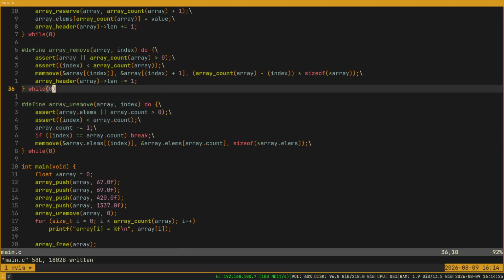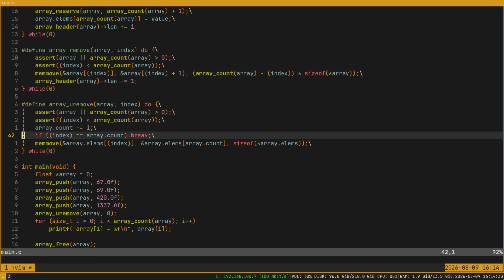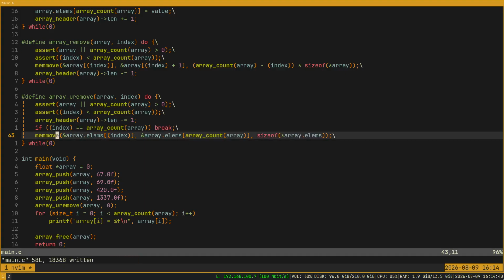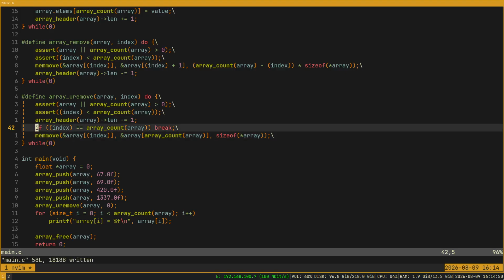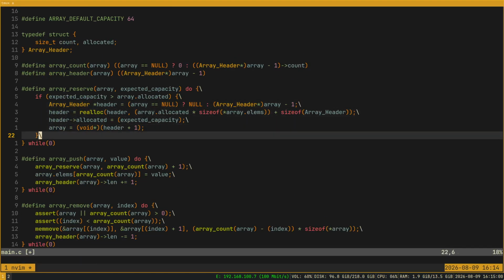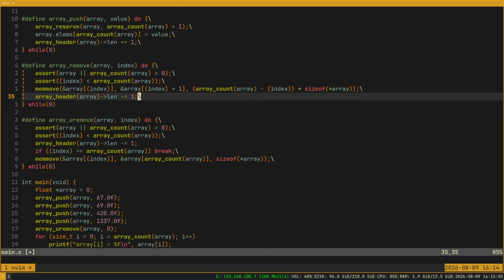Basically apply the same things here. So it's just copy over here. Copy this over here. And here replace every single occurrence of array count with array count of array. And also forget about elements, please. Actually, no, dot elements. Just forget about elements. And that should basically be it. So all that's left is to check if our macros are correct, which they're not. We've got some missing backslashes because of the code editing we did.